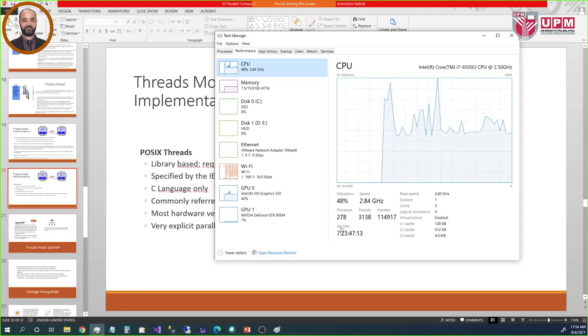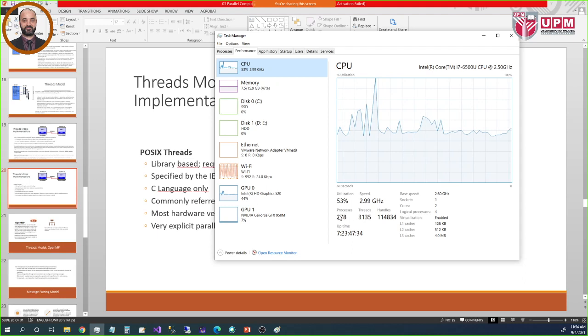Then you can see the uptime, for how long the computer is running, and this one is the number of processes, which reflects the number of applications you are running on your computer at this point in time.